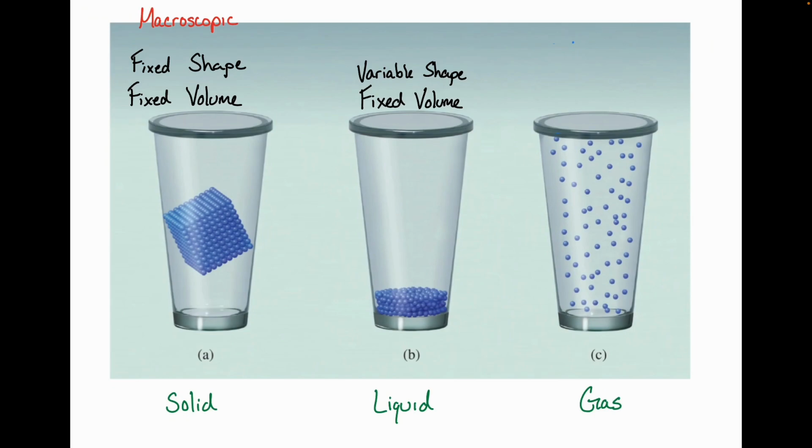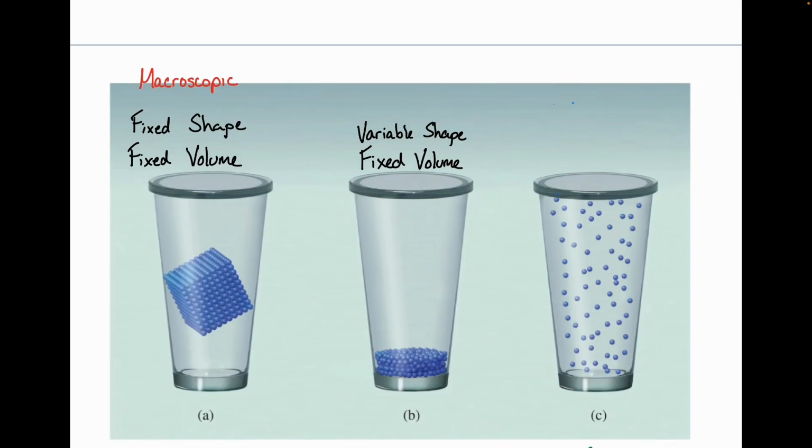If you take that cup of water and you put it into a bigger glass, it's going to take the shape of that glass. If you spill it on the floor, it's going to spread itself out all across, right? So although that volume is fixed, your cup is still a cup, it's going to take the shape of whatever container you put it in. All right? A gas also has a variable shape. It will take the shape of whatever container you put it in.